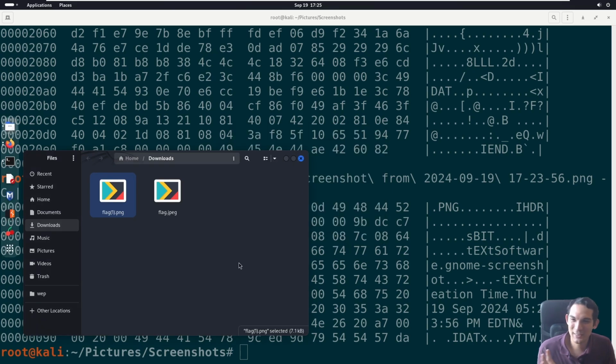So this is a harder challenge to go through because it wasn't as simple as changing a file name to match the magic bytes. We actually had to fix the magic bytes for a file and then restore part of the corruption from the file itself. But what you can see here is that file types follow specification for a reason. And if we can manipulate the data to get it to work within the structure specified in those file types, then we are able to restore this file, even though there were those 12 bytes of data which just got straight up deleted by the JPEG file signature overwriting the PNG file signature.